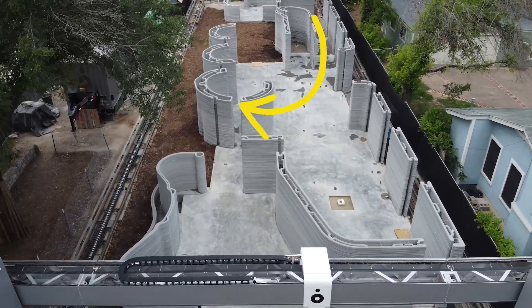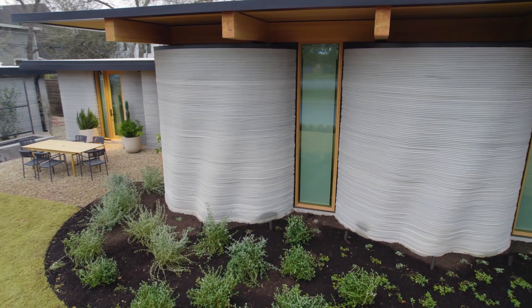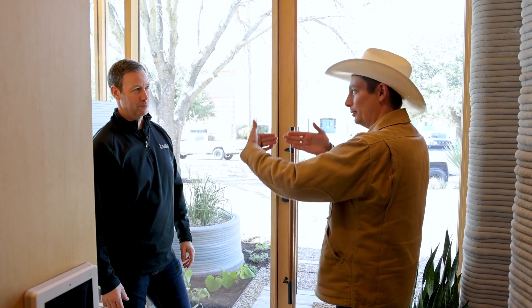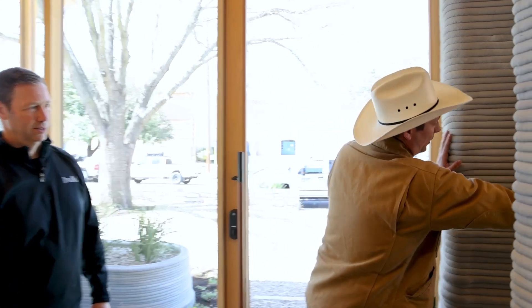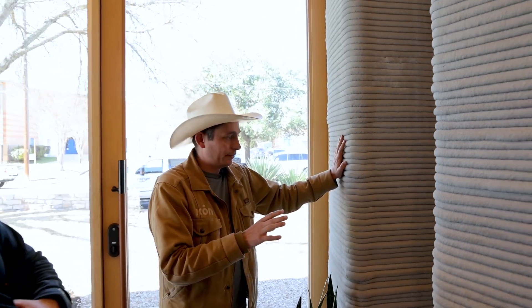These three C-shapes out front — I kind of felt they looked like tree trunks growing out of the ground. We call them 'tree walls.' That C-shape is actually probably more structurally sound. If the wind was howling at 150 miles an hour toward the house — if you had a straight piece of paper, it would fall over. But if you curve or fold that paper a few times, you're not adding any reinforcement, just the shape gives it structure. With a 3D printer you can do the same with building material. Right here you can see we're purposely showing off how thick these exterior walls are.